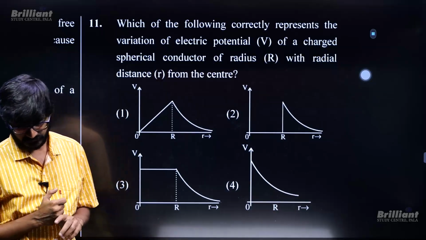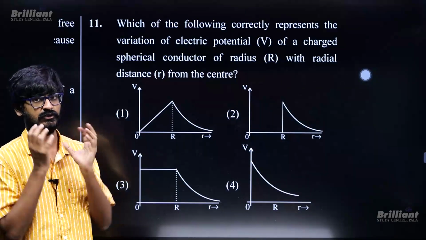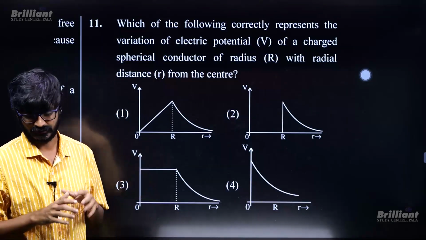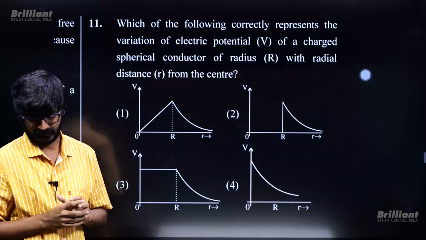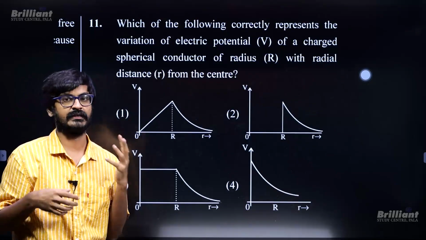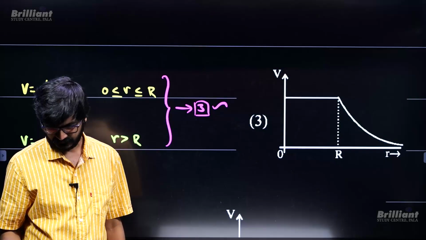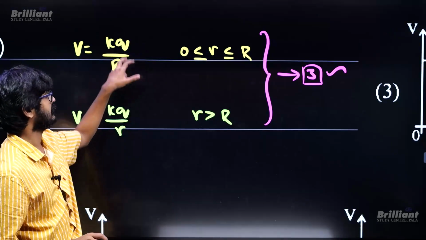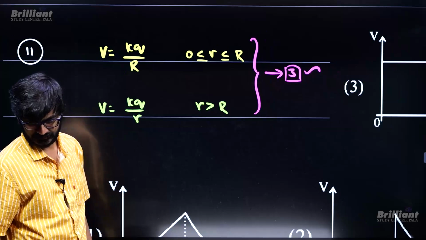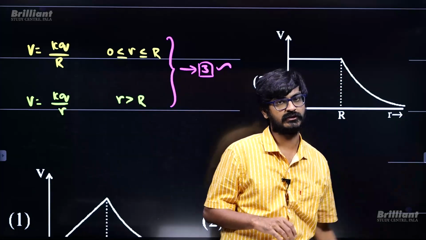Electric potential of a charged spherical conductor. See, whether it is solid or hollow, if you give a charge, it will come onto the surface. If it comes onto the surface, it is going to behave like a spherical conductor in terms of field or potential. Shell, spherical shell. So what about the potential inside? Potential inside everywhere, field everywhere inside will be 0. So potential everywhere inside will be constant, which is equals to kq by r. And outside it is going to behave like a point charge, right? So inside it is constant, which is same as at the center, kq by r. When it is outside, it is going to behave like a point charge, which will be inversely proportional to r.